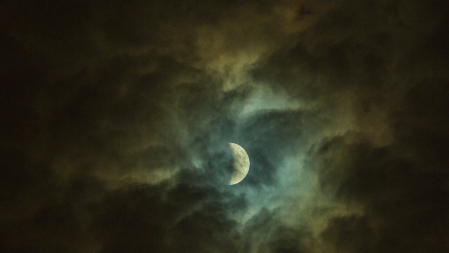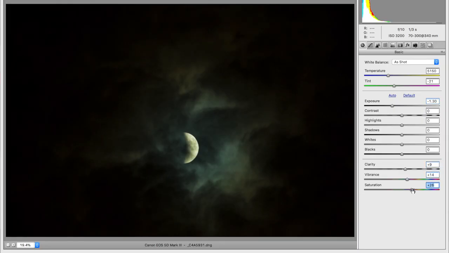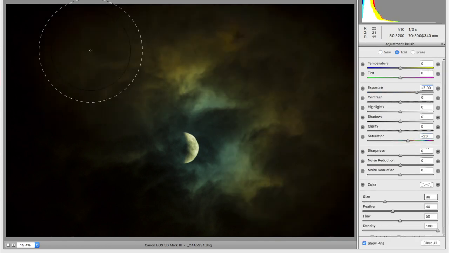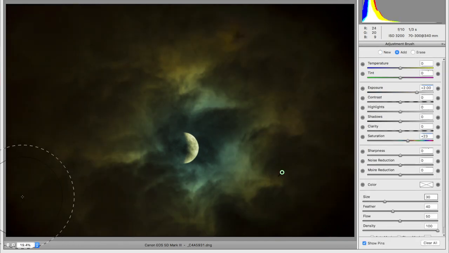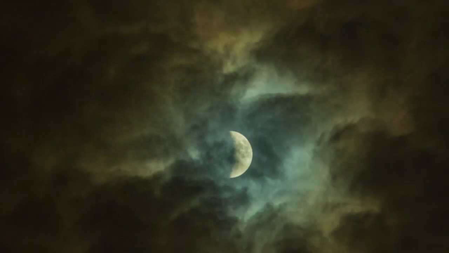This was taken about 6 years ago, before I really had any astrophotography gear to speak of. I just had a cheap Canon zoom lens on my DSLR. I thought the moon looked interesting, sort of in the clouds as they were passing over it. This is how it looked to begin with, and then with a bit of processing in Adobe Camera Raw, I can get a sort of HDR effect that I think makes it look a little bit like a painting. I still value this image. I find the cloud formations around that crescent moon really entrancing to look at. They just made it into a very interesting composition.